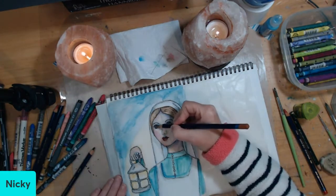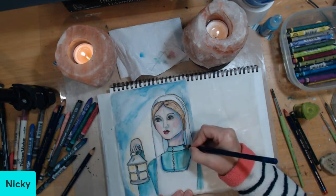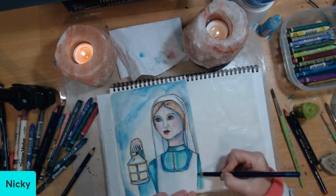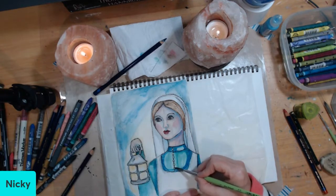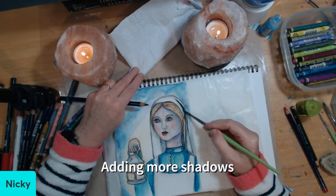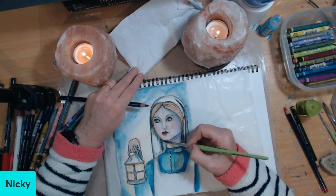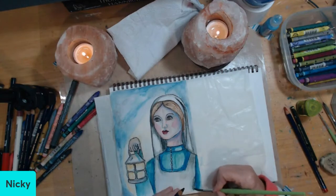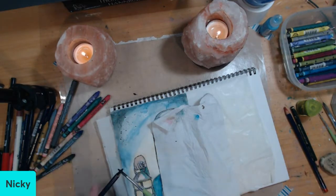Here I'm darkening the eyes. At one point I made them too dark so I had to lighten them again by re-wetting the area, drying the brush into a tissue, and just keep doing that until the colour lifts — or you can dab a tissue onto where it's still wet and it will pick up the colour. I also evened up the eyes a little bit. I'm adding more shadows to darken things down and make the lighter colours lighter. I'm probably using the Stabilo Wall pencil as well, which is one of my favourites — a great watercolour pencil that goes over most things. I think I'm using it to make the splatter too.